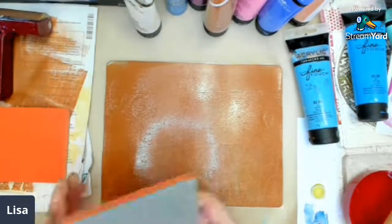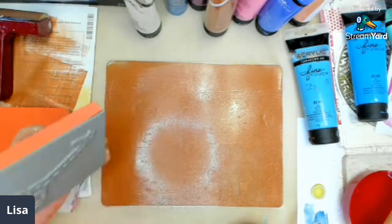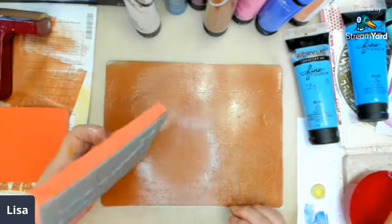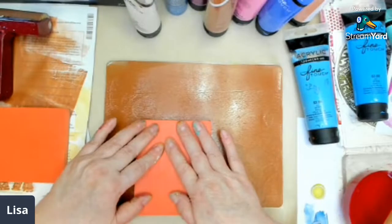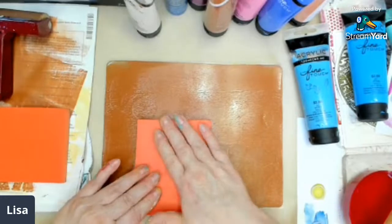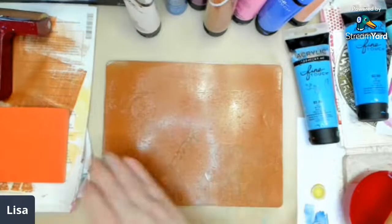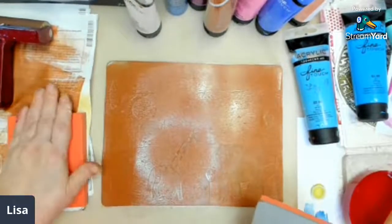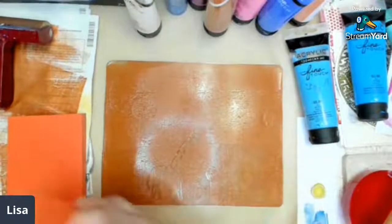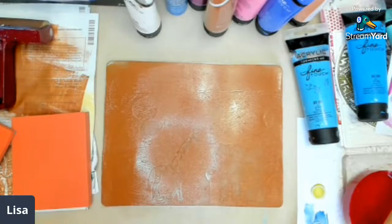And this one here. Whoops, I moved a little. And then pull this print.